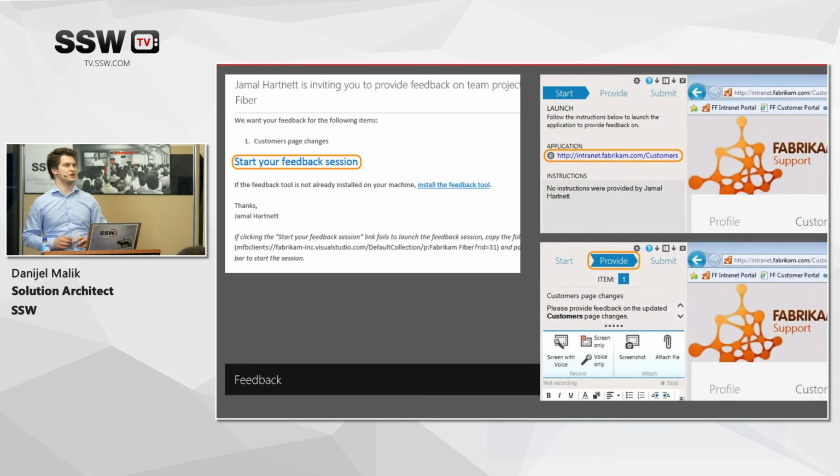Now here's a little catch. You have to have a feedback client installed. It's a one-time thing to do. You do it once. It's a 2 meg file. You run it and that's it. But what is so cool about it, it's going to guide the stakeholder, or whoever we want feedback from, through different stages. And if we want them to focus on one part first and then on the other one, we're going to see different items.